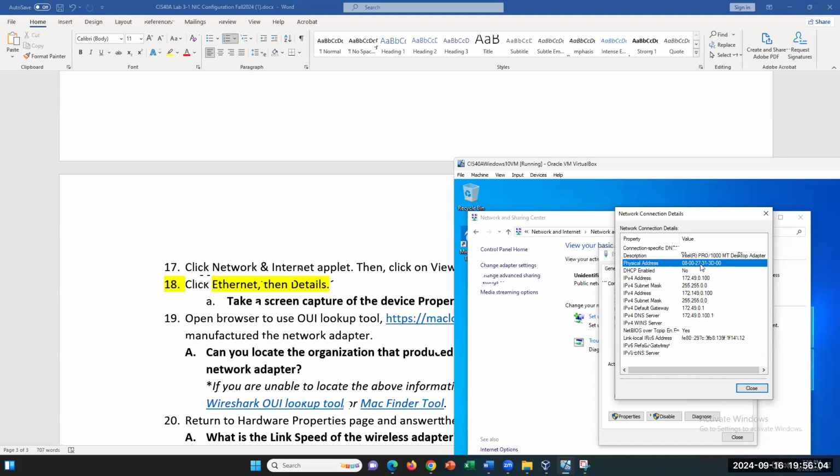Question. I'm not getting the Ethernet connection. Have it troubleshoot on the network and it figures it out. Yeah, sometimes. I tried that, but it gave me some. Did you troubleshoot over here?